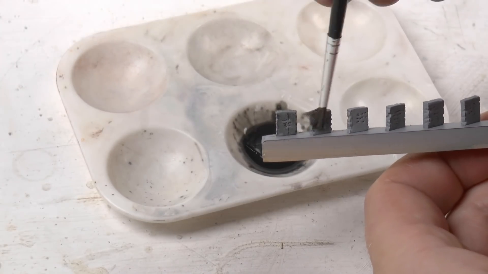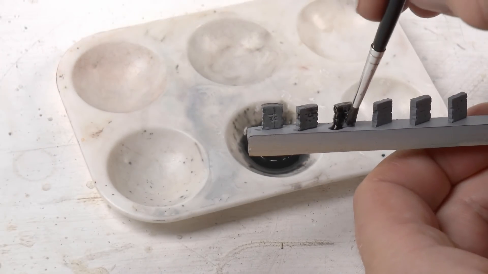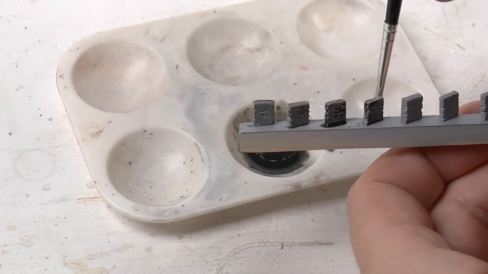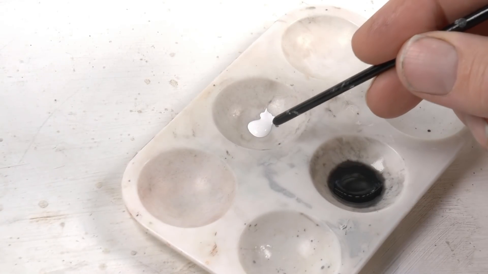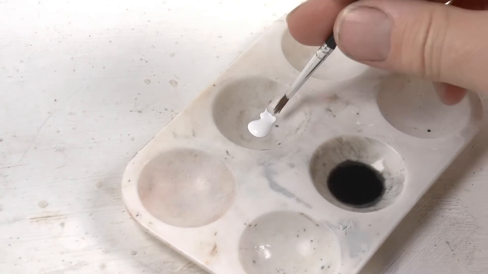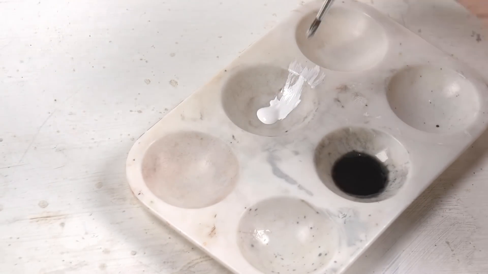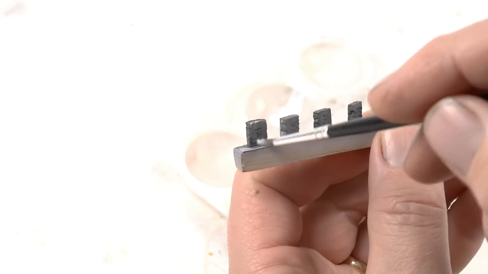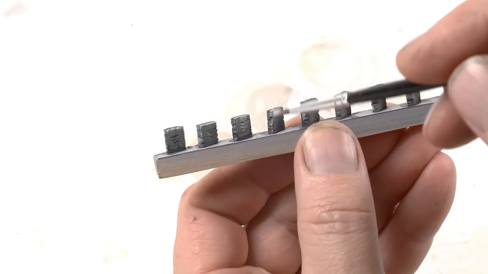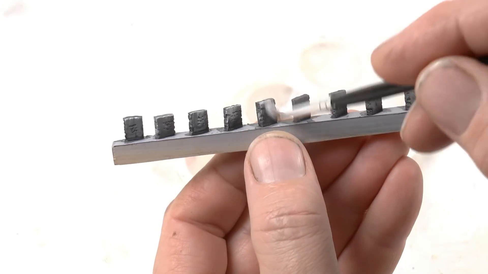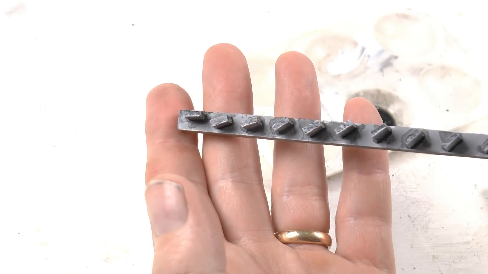And with this wash, I'm covering all of the surfaces of the gravestones. Now leave this to dry. Then we can add the white dry brush. This will enhance the surface structure and give the stones a kind of the nice appearance we're looking for. So wipe most of the paint away from the brush on a paper and then you can start dry brushing the stones. Let's see here how the white paint has highlighted the surface structure.